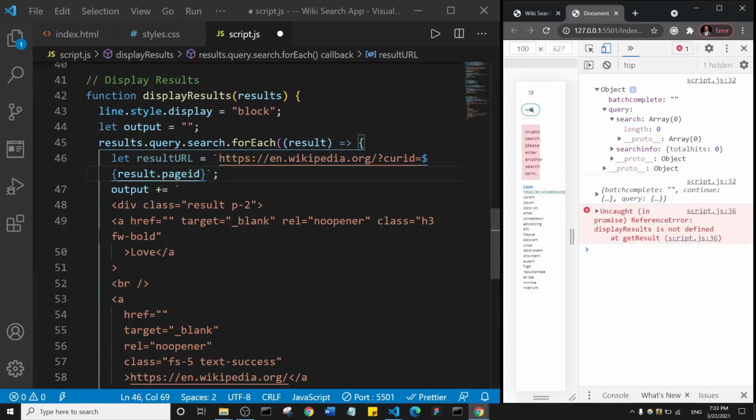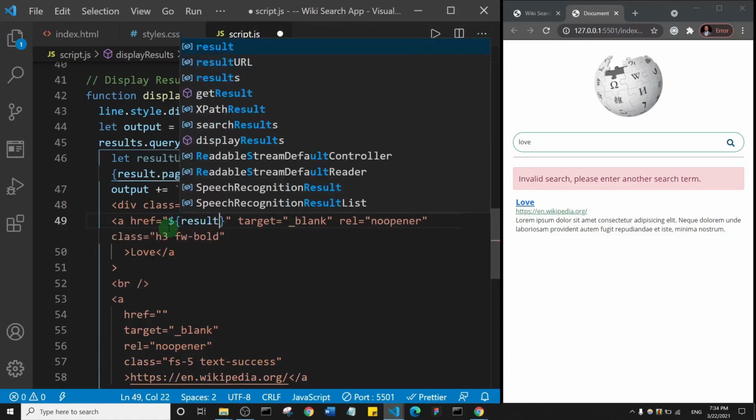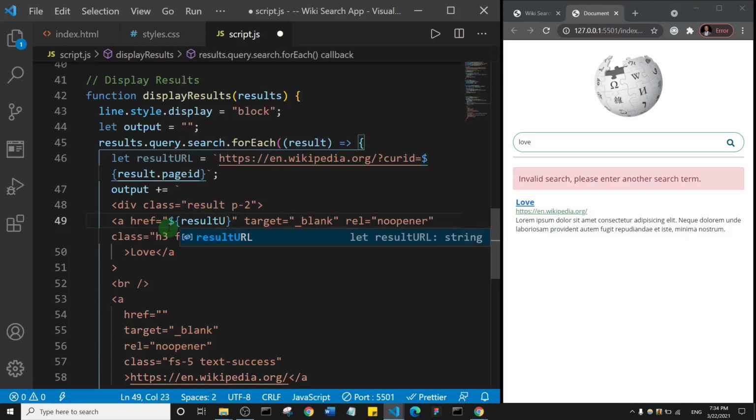So let's enter the first link. So this first div here, this first link here with the class that is going to represent this love here, the bold love. Okay, the title. So here I'll just come inside the href, and inside of the href, let's just do the $ sign and the quotes, and let's say result URL, like so.